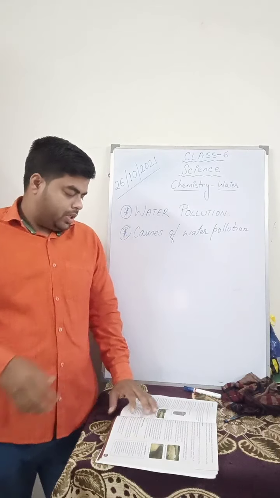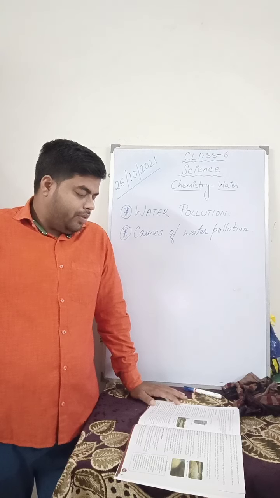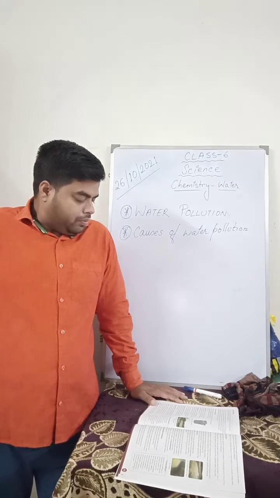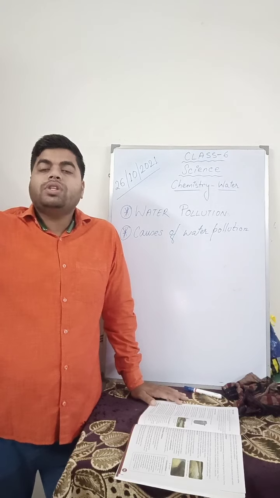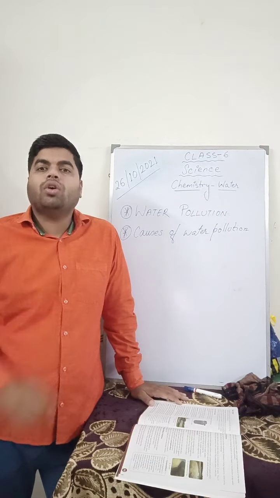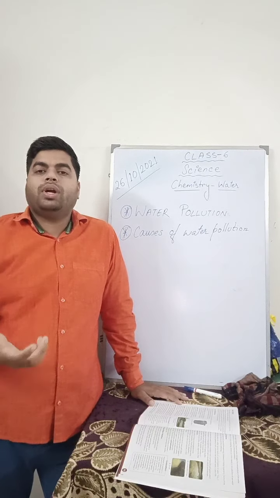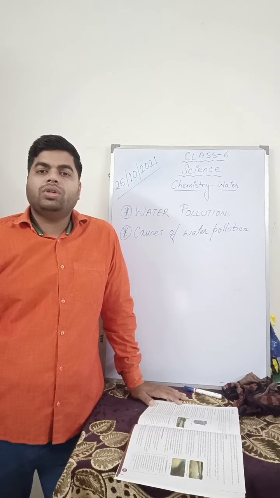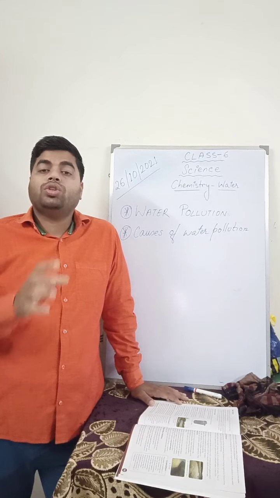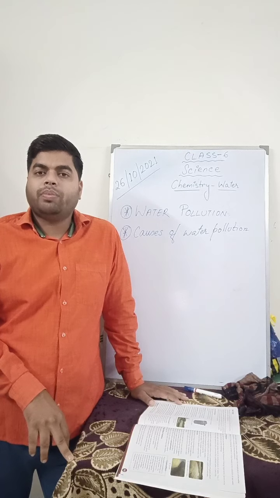Next is industrial waste. The dumping of industrial waste into water bodies like lakes and rivers is one of the main causes of water pollution. Throwing this industrial waste into the water bodies is one of the main causes of water pollution. So, see, big industries have a lot of waste products as well as waste water. And what they do is that the outlet is made in such a way that this waste water and these waste products are thrown into the water bodies, which makes the water impure and it cannot be used for your purpose anymore.